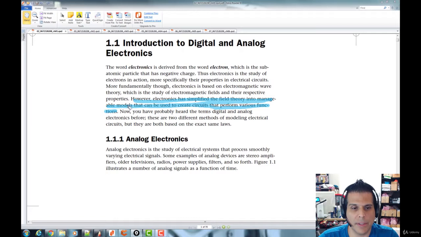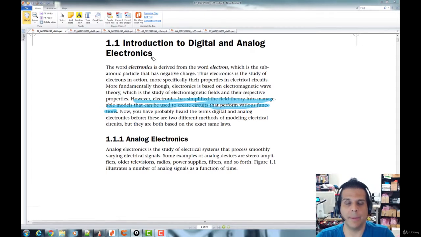The idea of electronics is that we would never be able to do anything with electronics if we were to go all the way down to the underlying physics and use Maxwell's equations and atomic theory. It would be incredibly complex. So what's been done with electronics is that simplified models have been developed so that, under certain circumstances, we can make certain assumptions, and we can design things and use these parts in a way such that their performance or functionality, or the amount of error incurred, is tolerable so that we can get things done. All right, and that's what we want.